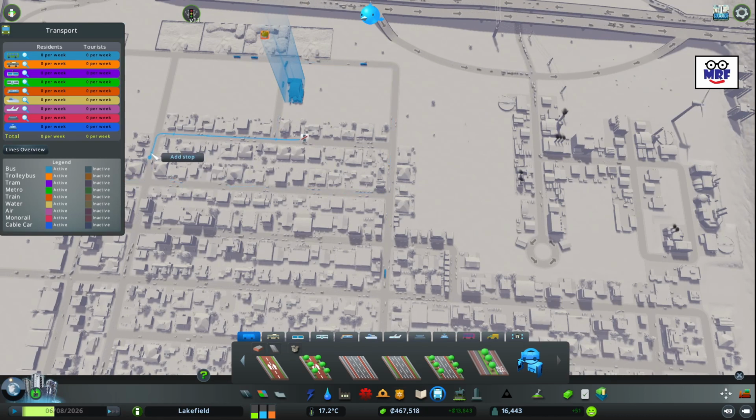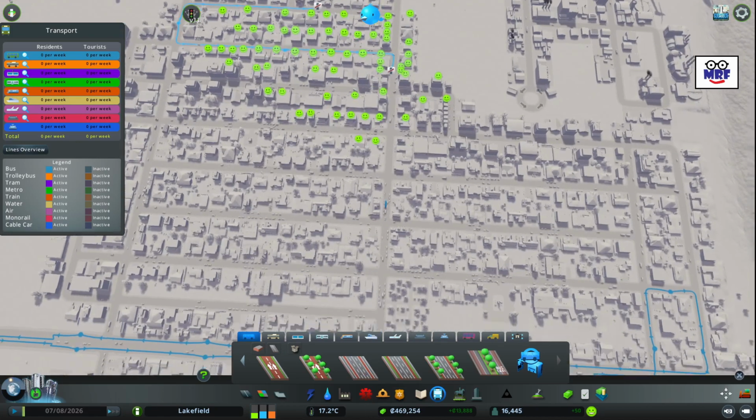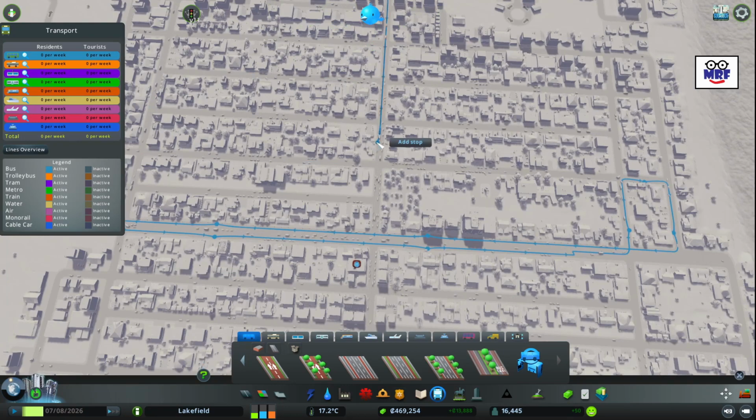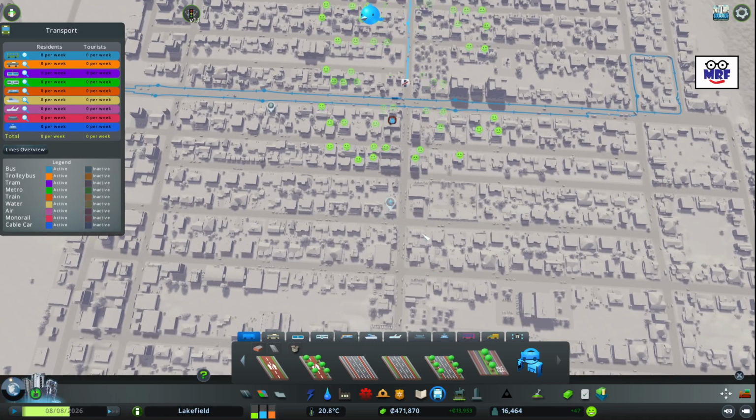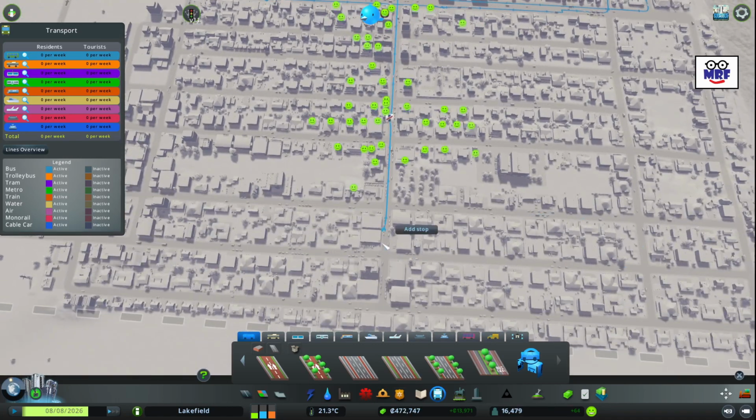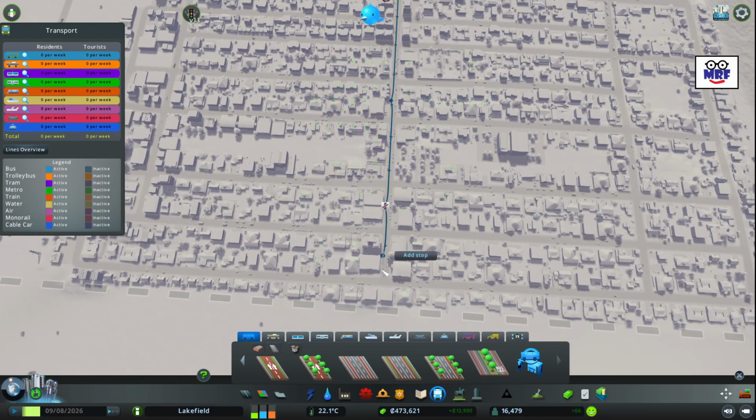You see, it wants to do all these loopy things that I don't want it to do. And there, just watch it to make sure it's doing what you want it to do. And you want to put a bus stop that's fairly close to this intersection, because people are going to get off at this bus stop to transfer to the one that goes, as I said, in the east-west direction. Then we'll go down this way. And then we've got to finish off and do a loop. So in this case, I think I'm going to go around this way.